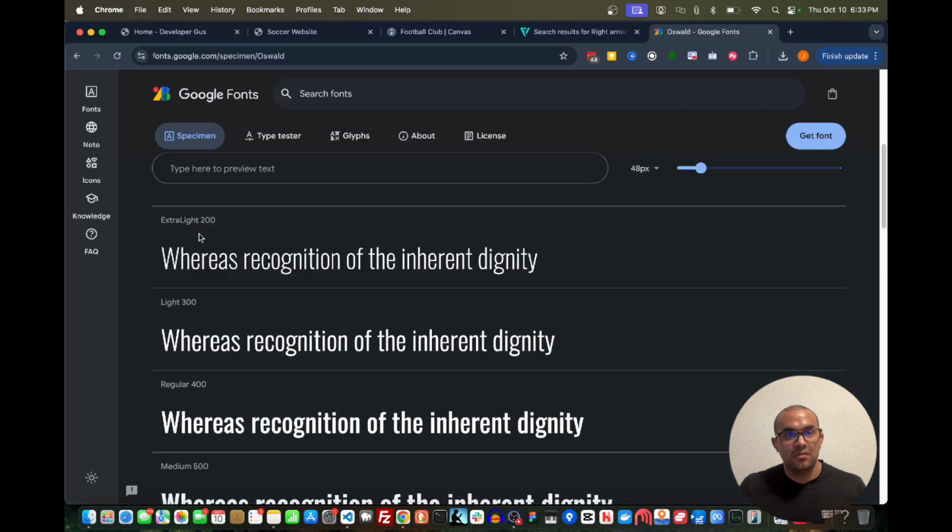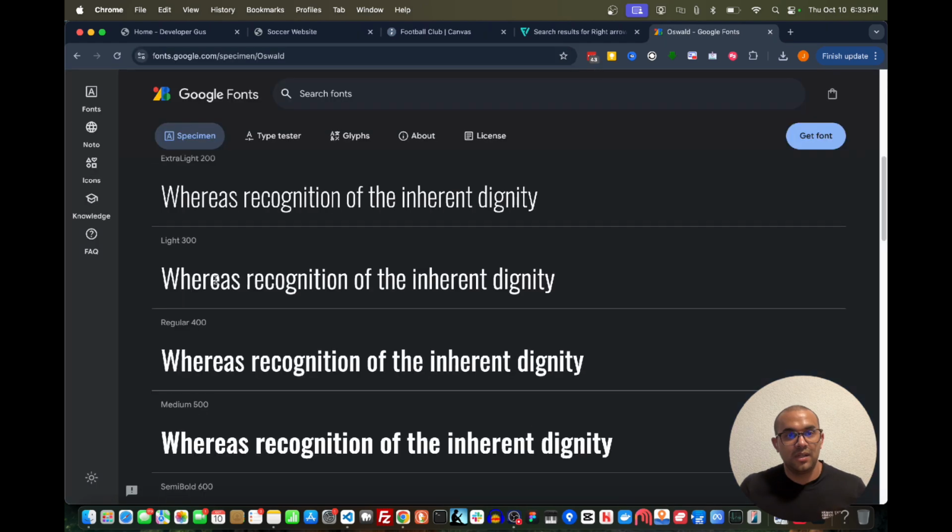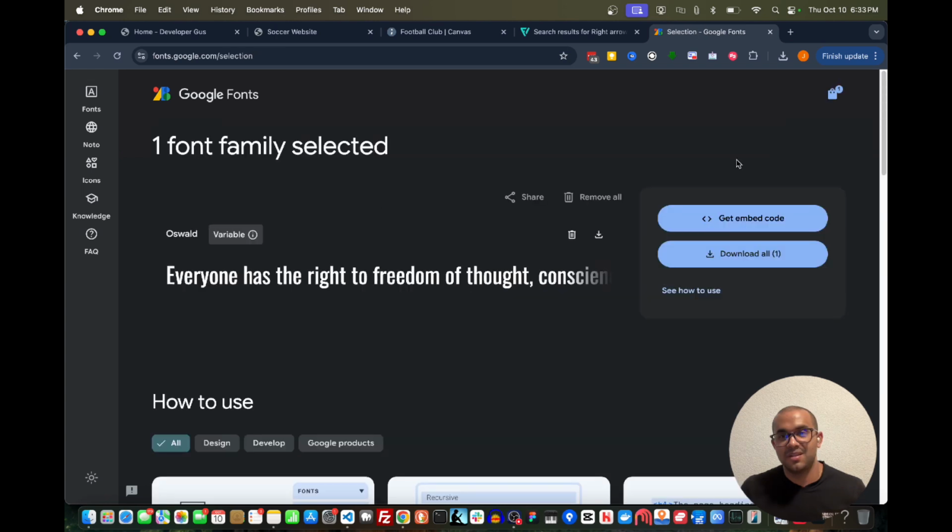We should really just select the ones that we need. So extra light, no. Light 300, no. How do we do this? They keep changing the design of this website. Let's select another one. Roboto, we said.